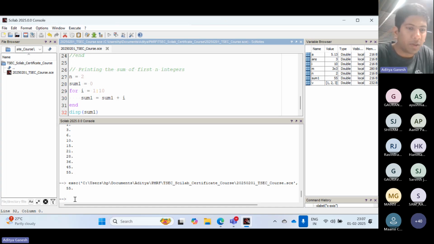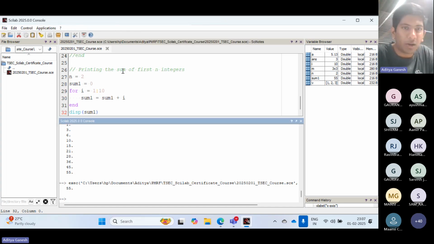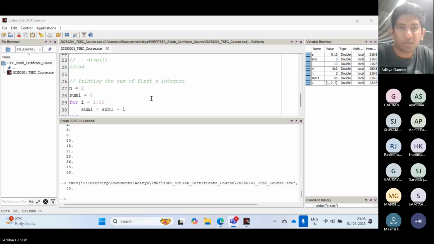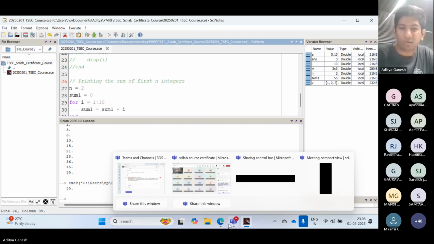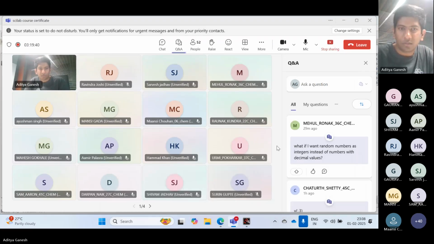So does anyone remember the direct formula for calculating the sum of first n integers? You can raise your hands if you know it.